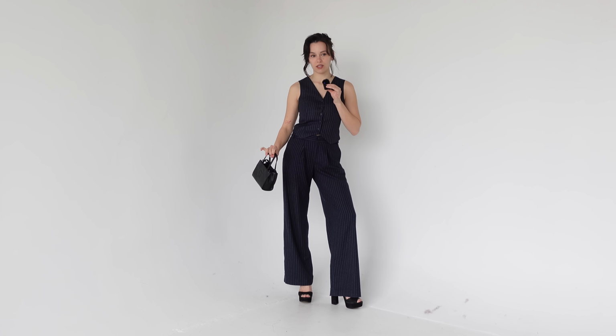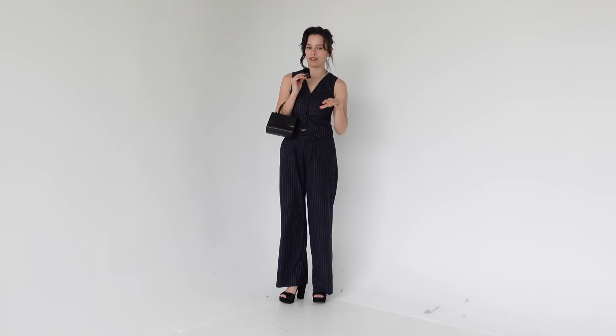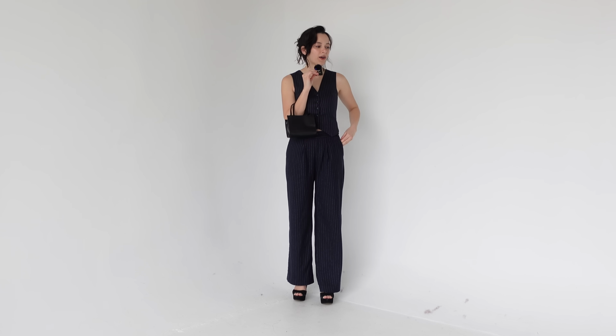I think if my belly button wasn't showing, that's what I was saying when I wasn't made up, that this would be, I think it's dressed up. It's really cute. You could totally get away with this at a wedding. I love using fancy pieces in a dress down way, and my pieces that I dress down in a fancy way. So I think definitely a super high heel would work. So cute. Okay, but that's it for this video.